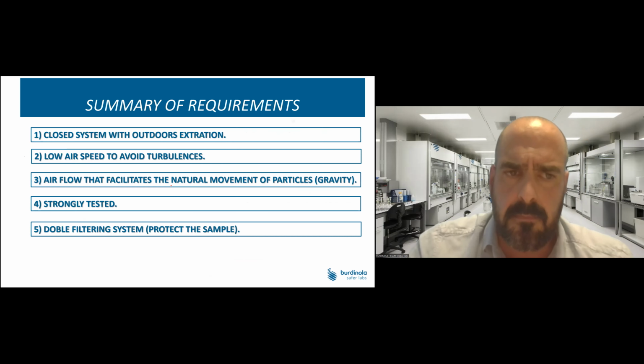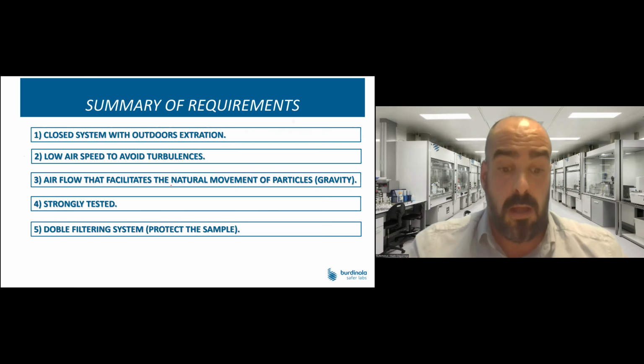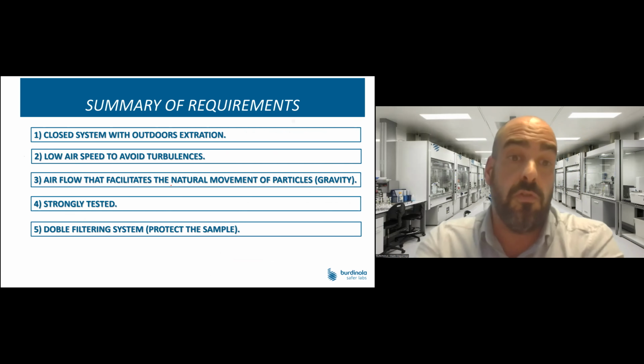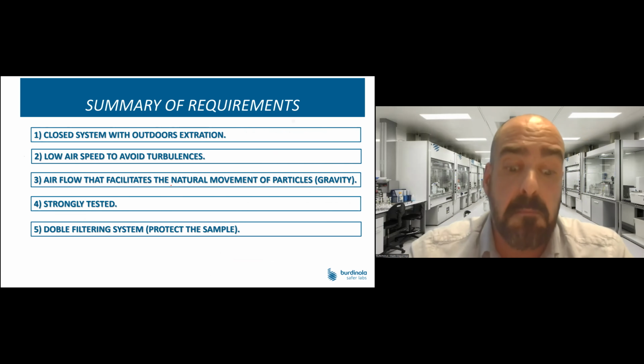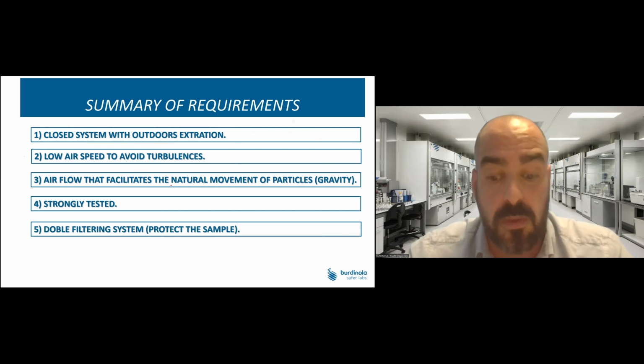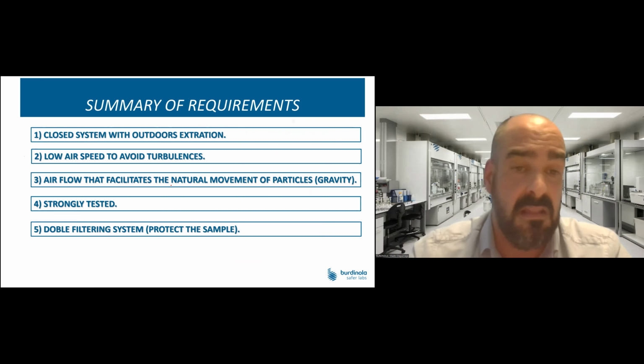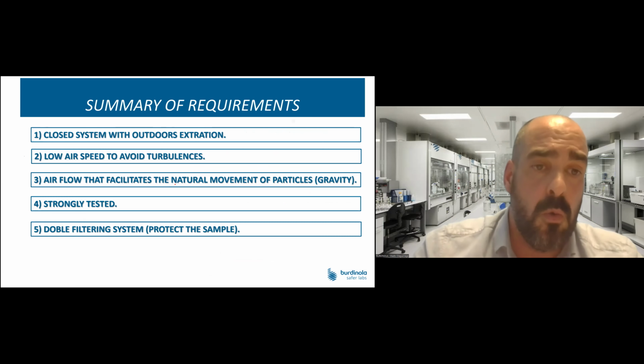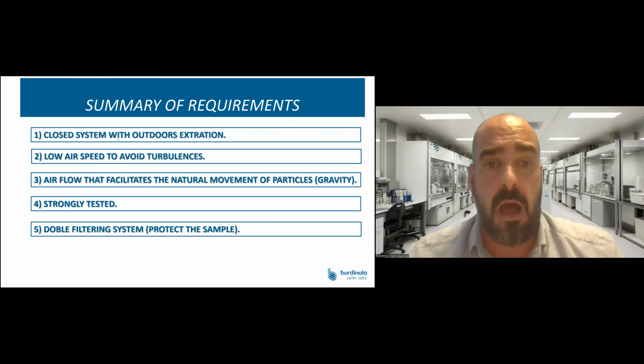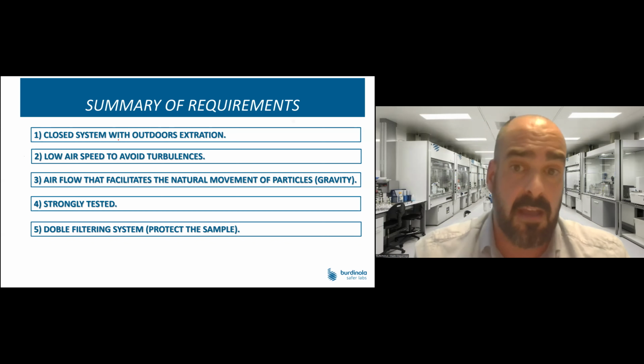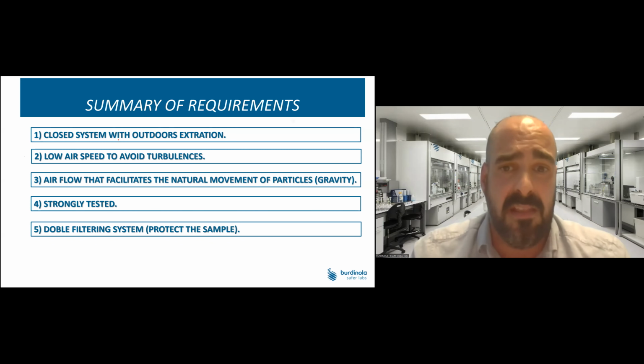So, taking this analysis into consideration, we found that equipment should be developed to work with nanomaterials in the laboratory, meeting the following requirements. We need a closed system with outdoors extraction. I have mentioned before that there is no filter that is 100% effective or efficient, so we highly recommend outdoors extraction.